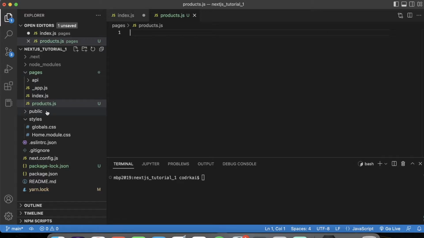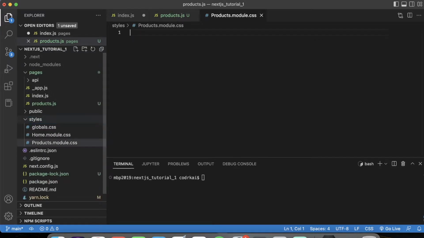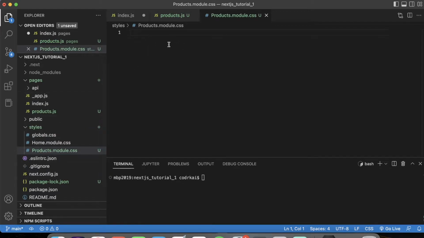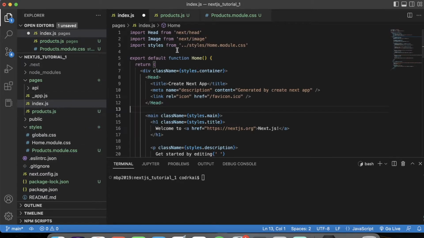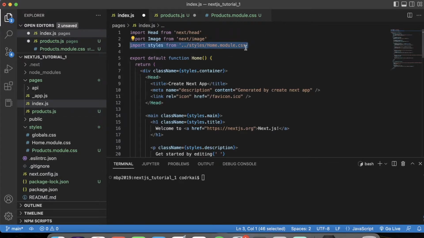products.js like that, this will now be a new page. I can also create a style right here with a new file called products.module.css. And then I import that into my products.js file right here using the same thing. I can just import it like that, and then I call products like that, and it'll import this right here, and then we can use the styles from that. So that is a unique thing that Next.js does here, where it can have its own CSS, but there is also a global CSS right here.